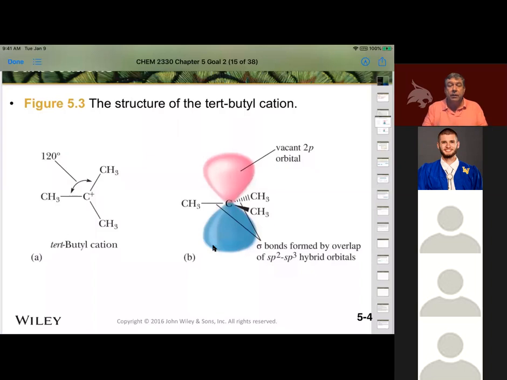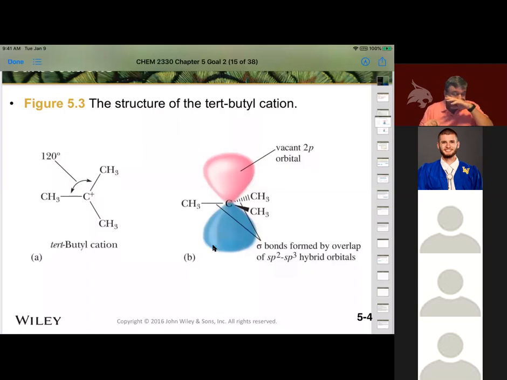So this structure of the carbocation is very important in the fact that it is trigonal planar and you have a place to be attacked on the top or the bottom, doesn't matter. It's an empty orbital. It's going to accept electrons on either lobe of the p orbital, okay?